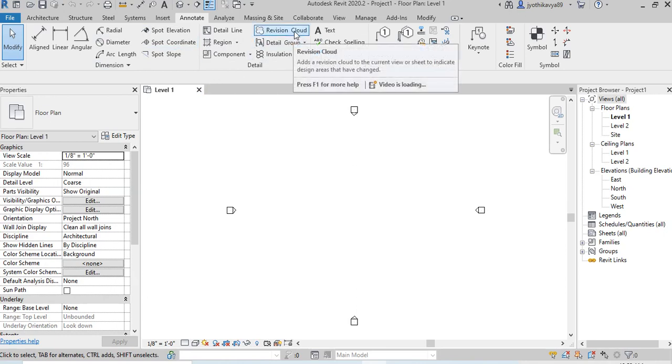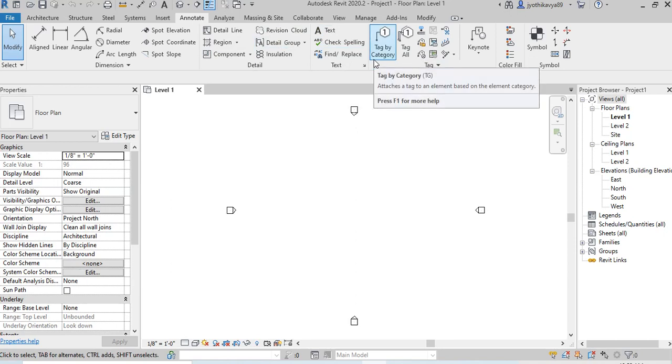You can place revision cloud, right? You can place text. You can place tags, and you can color fill your rooms, or you can color fill your ducts. You can place symbols, etc. So whatever is related to annotations inside your model, these tools can be used.